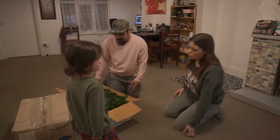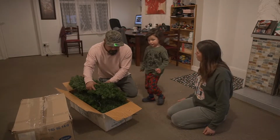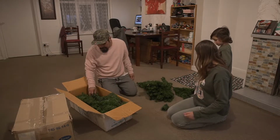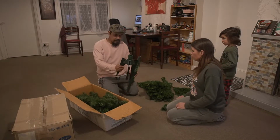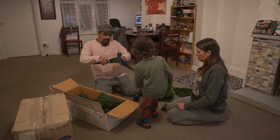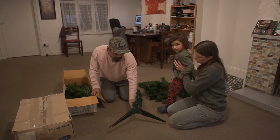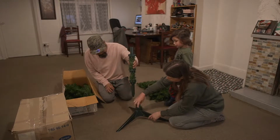Good boy. You need one? What do you want? Get the base. There's the base. This side. This one looks like unboxing a Christmas tree. This is the base. And that one goes in there?